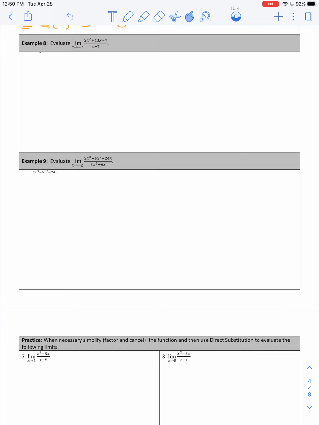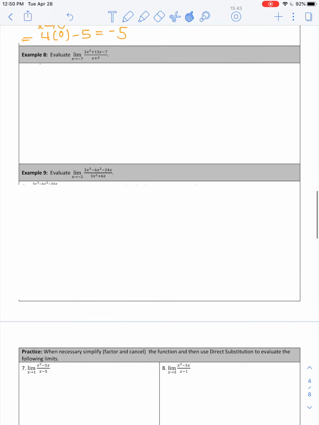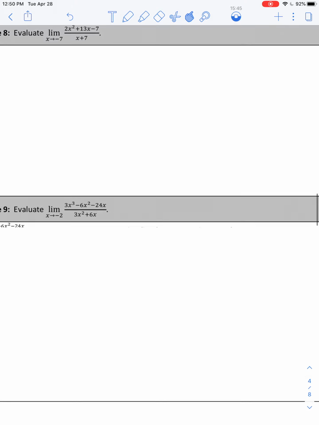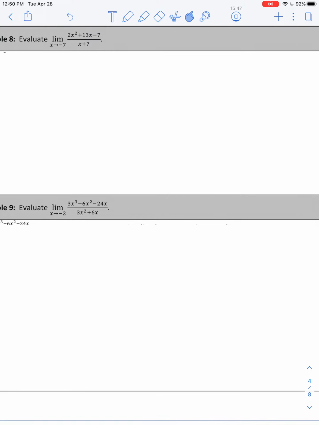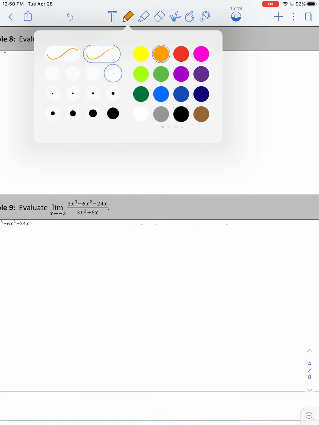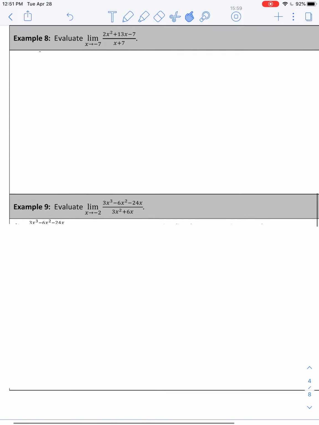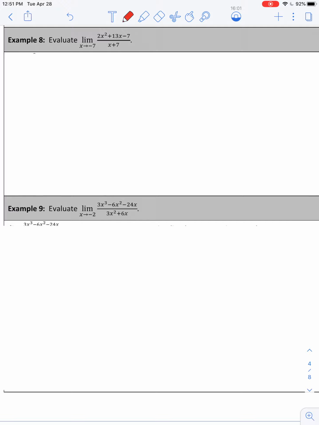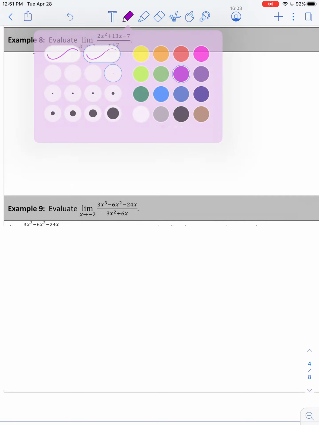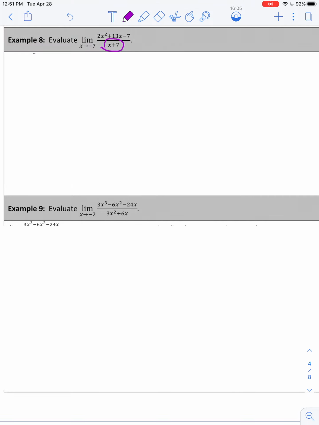All right, so here again we have an issue. If we try to use direct substitution right away into that denominator, you're going to see that that will give you negative 7 plus 7, which will give you division by 0, which we've discussed as an issue. So we need to see what we can do as far as factoring this goes. Again, I'm going to use that denominator to kind of help guide my work. I'm hoping to cancel that out.